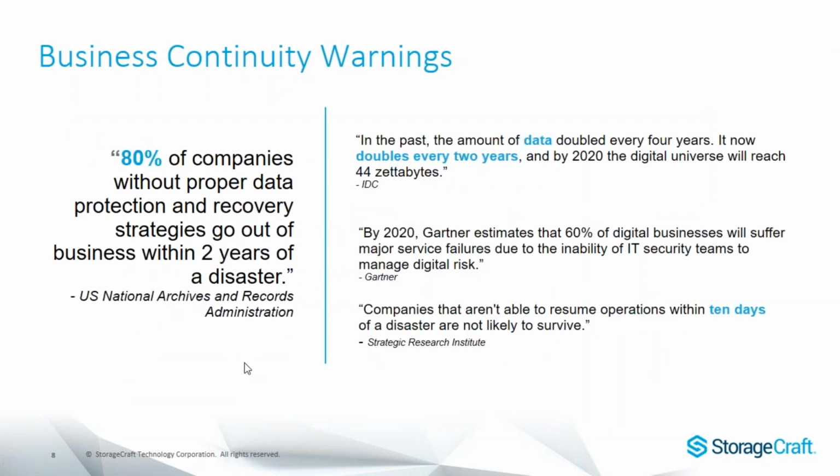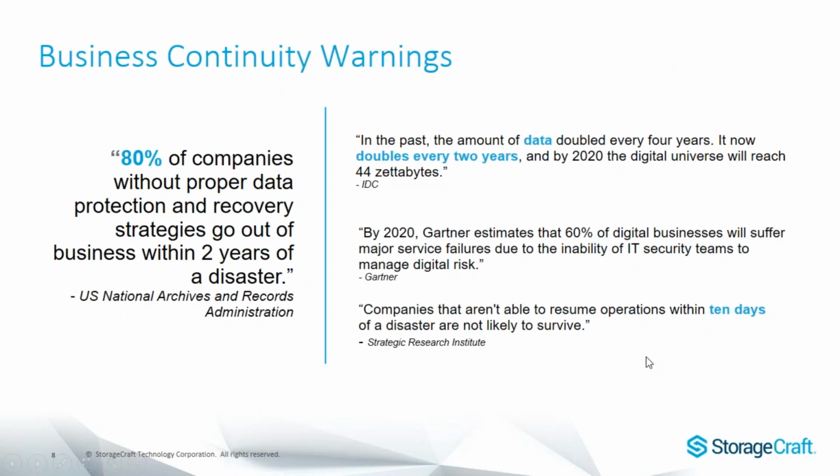Part of today's webinar and the reason for it, on the left-hand side there, 80% of companies without proper data protection and recovery strategies go out of business within 2 years of a disaster. This is why we're here. This is why you want to implement a strategy to enable businesses, or the business you're looking after, or your business, to get up and running ASAP when the disaster hits.